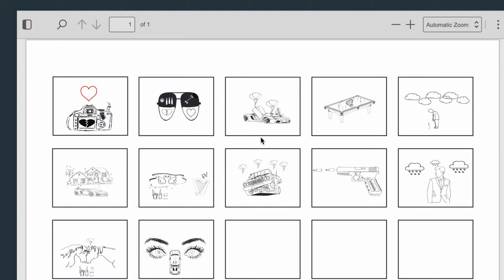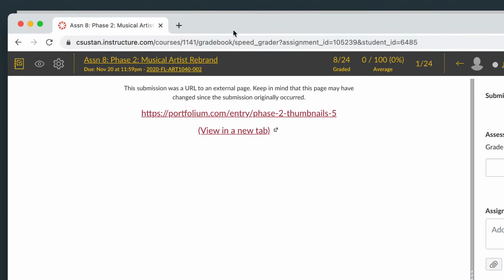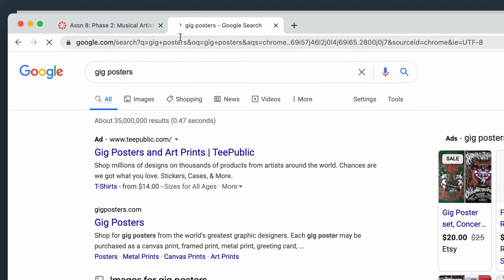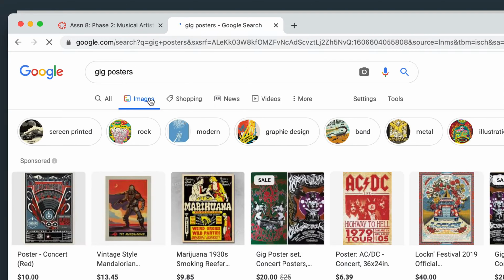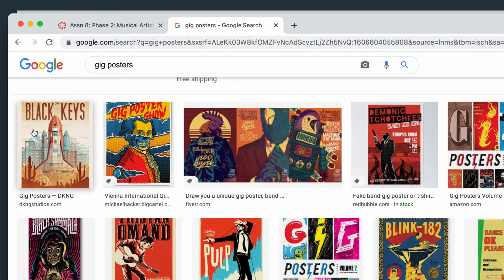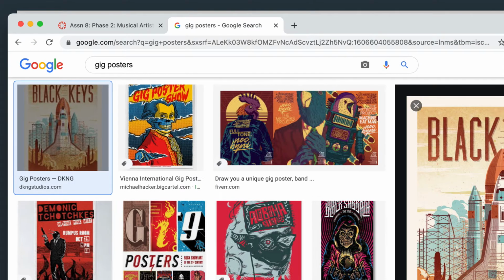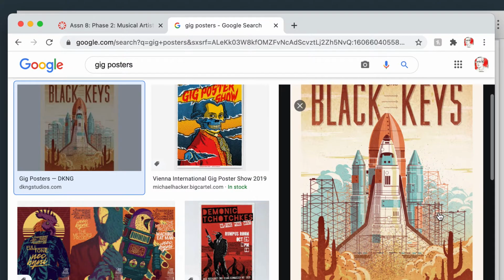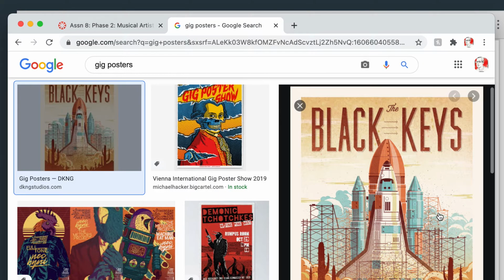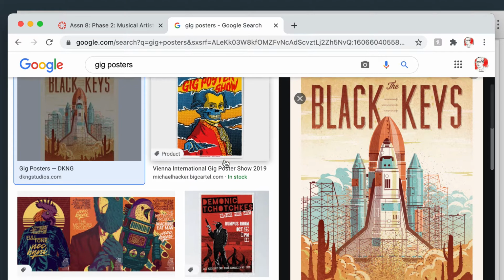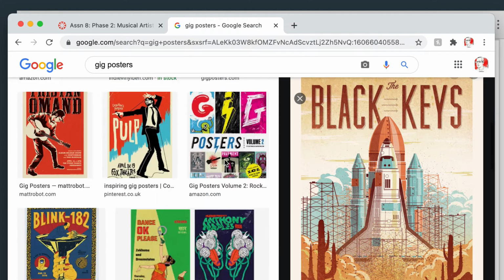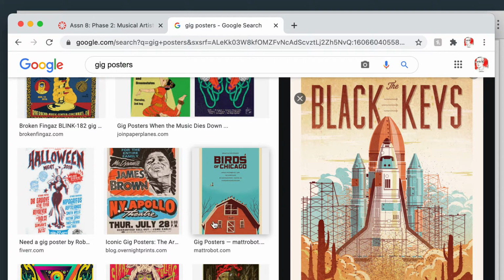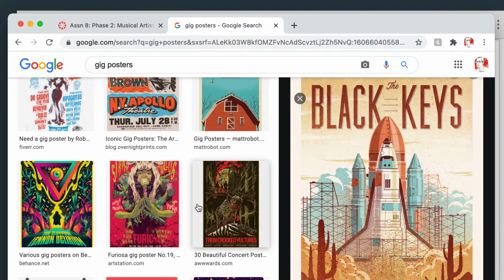And here's what we're going to be making. The idea is to make some gig posters. If we're looking at gig posters, it's good to familiarize yourself with what a gig poster is. It advertises the band and also the upcoming show, and kind of gives a feel of what's going on. We're taking a slightly unique take at it where we're combining these two ideas, and not that these are not doing that. I feel like they are.